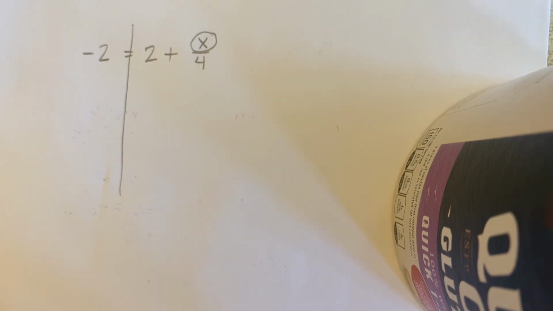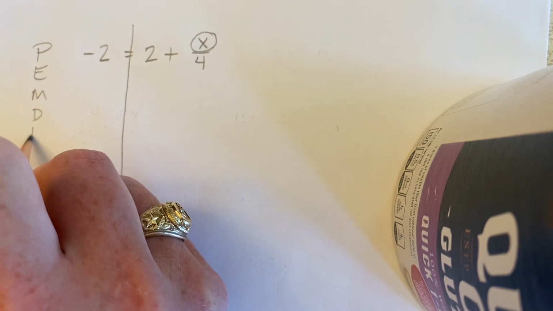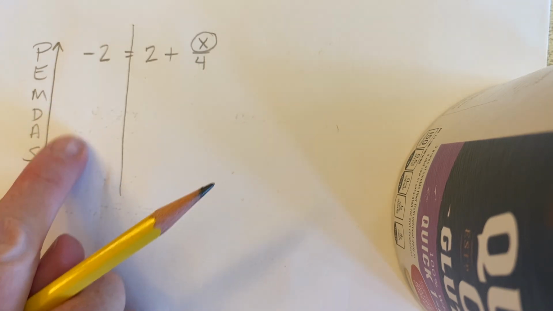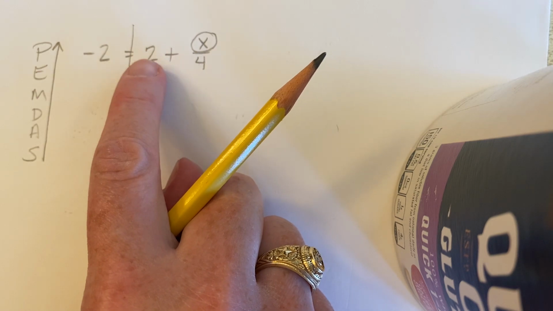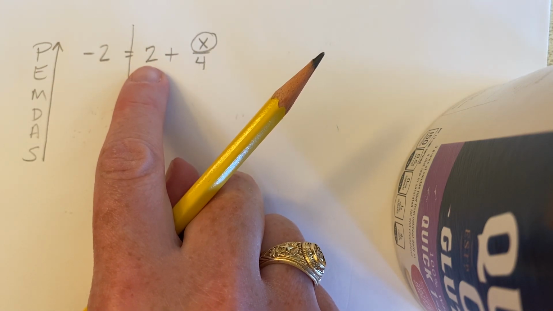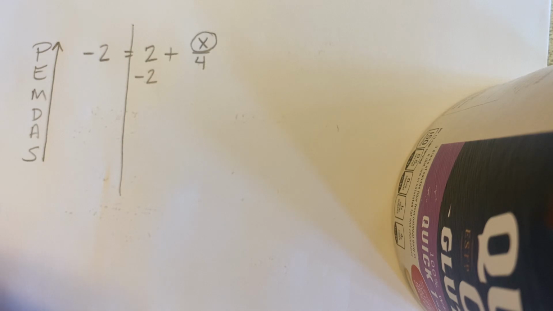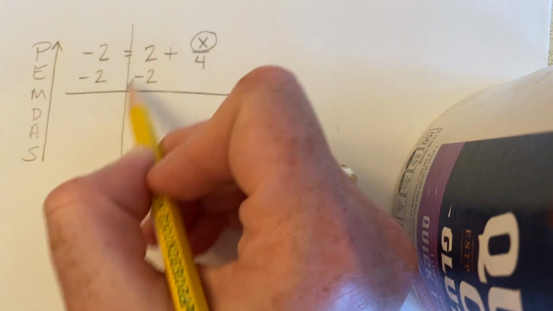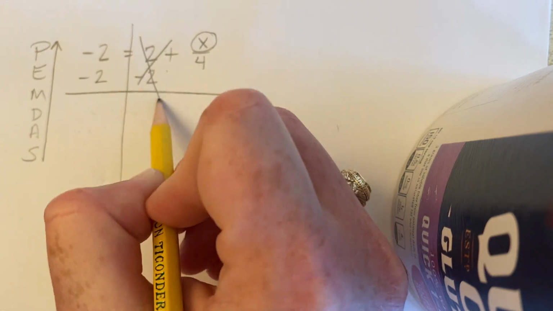Which do I get to deal with first? Well, if we're following our PEMDAS rules, please excuse my dear Aunt Sally, if we're following those in order backwards, I should look to add or subtract first. Okay, add or subtract. Here, this is a positive 2. So if I want to get rid of it, I want to take it away, I'm going to subtract 2 from both sides. My move here is going to be subtract because I'm trying to cancel it out. I'm trying to get rid of it on this side of the equation. So I've got 2 minus 2, and does it work? Yeah, that makes 0. That part goes away.